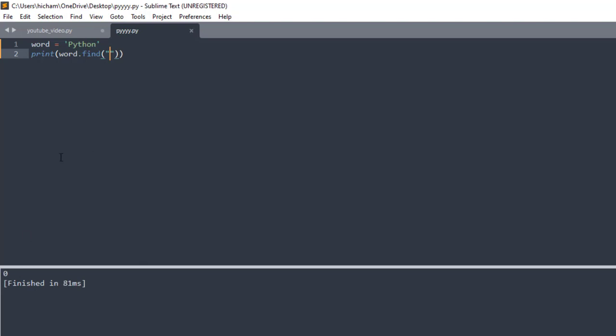So let's say b. We get -1. If you get -1, that means you can't access this character, because you don't have this character in this string. So let's do p. So 0.